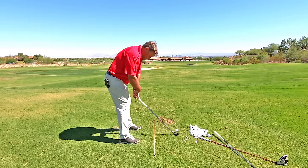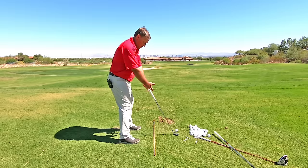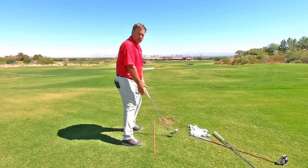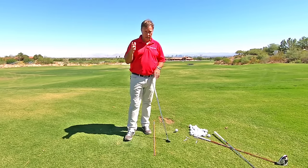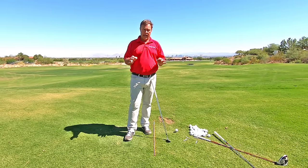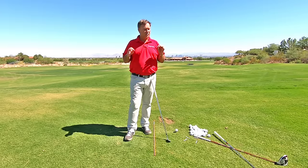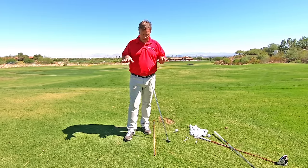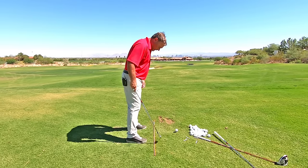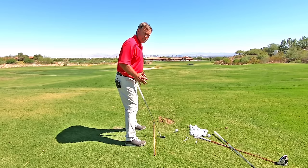Now, if you're someone that has a big angle here, you're going to have to lift the club up a little bit like this, to make the club longer to accommodate a taller setup. So that's step one: stand tall or taller setup with shorter clubs. Next, you want to feel like the weight is in the middle of your feet, not on your toes. Don't think balls of your feet — think laces. The laces are in the middle of your shoes. If you think balls of your feet, that could get you leaning forward. I want you solid here — middle of your feet.